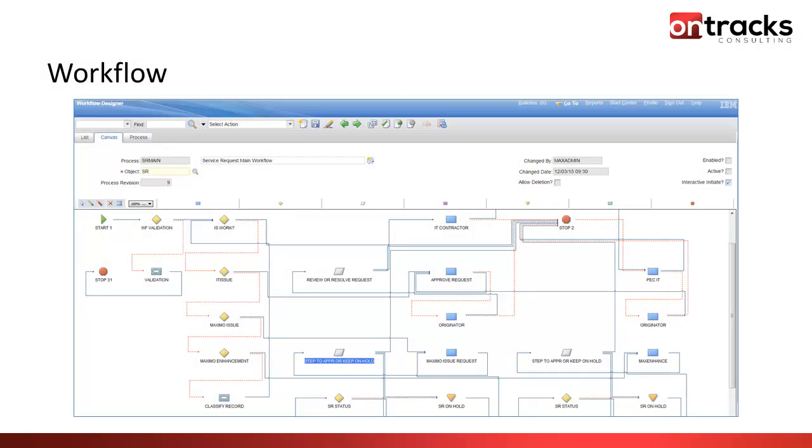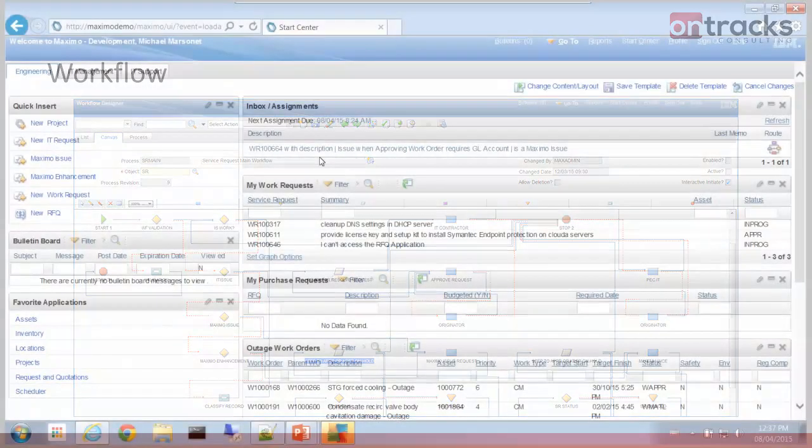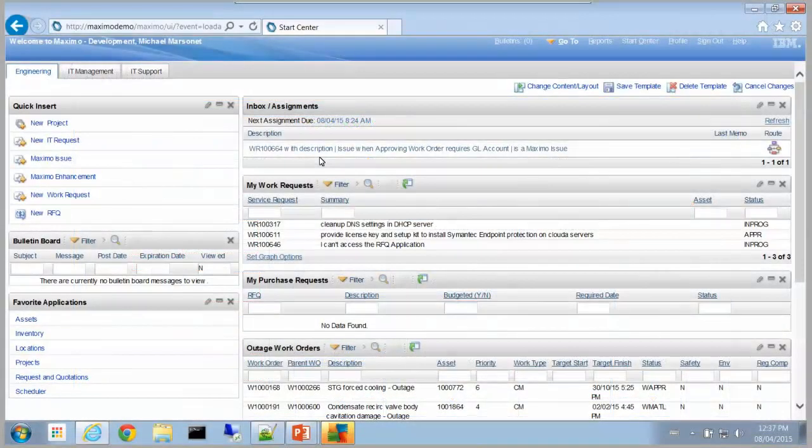The next one is the workflow. So from a workflow perspective, again, we won't go through workflow. Maybe we'll have a future webcast on how to create workflows and modify workflows. But one thing that I'll point out is, in our workflow, you have the ability, when you're assigning a task or an assignment to an individual or to a group of people, you have the flexibility to modify what that description is.